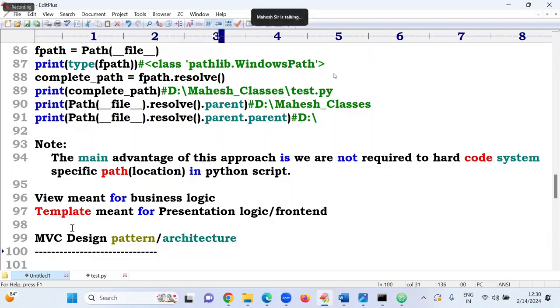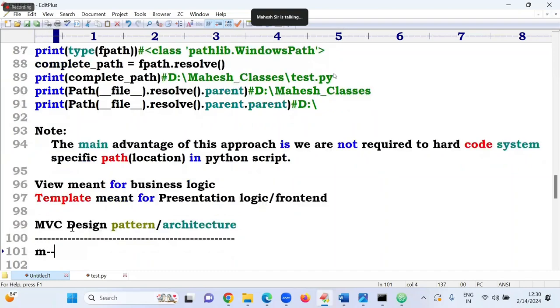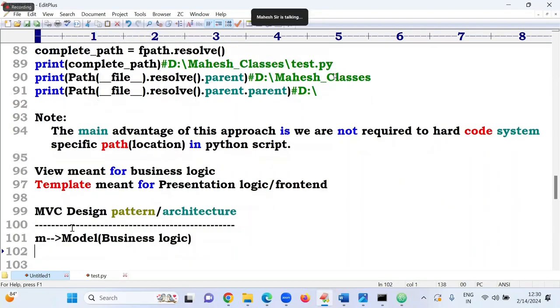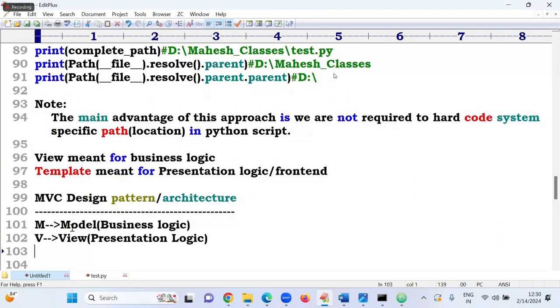In MVC, M is meant for model. Model means we have to write business logic. View is meant for presentation logic; their technology is completely different. C is meant for controller.